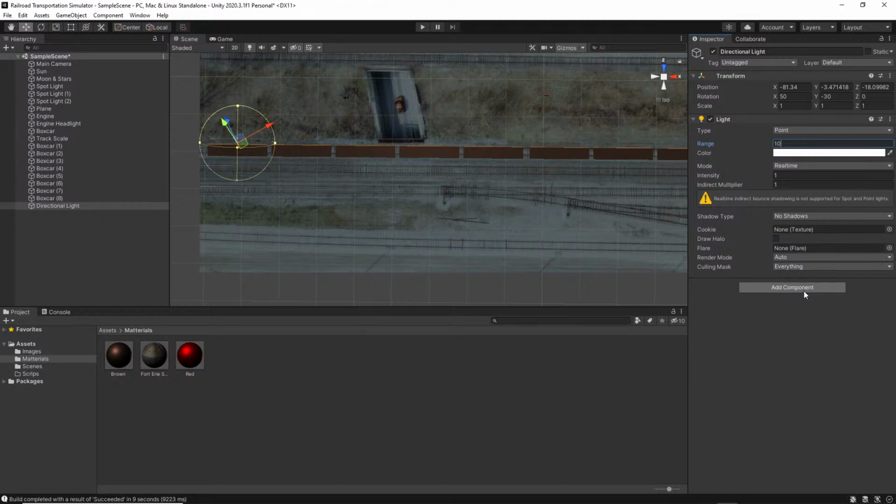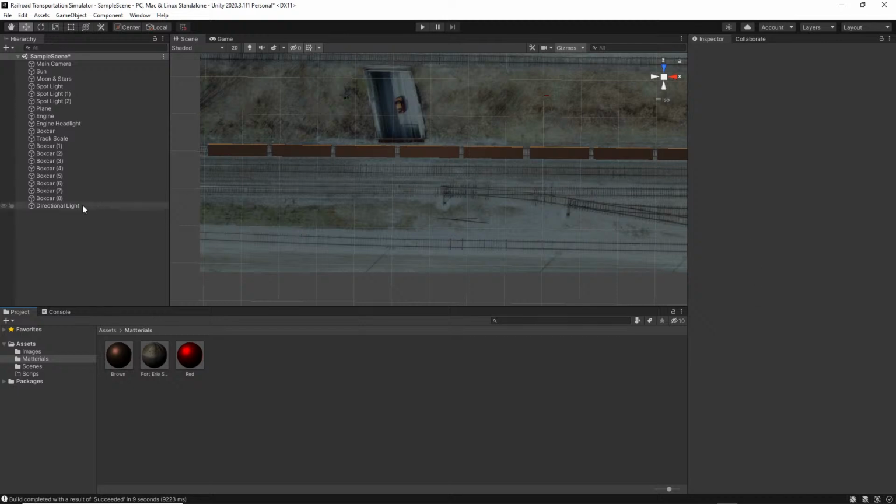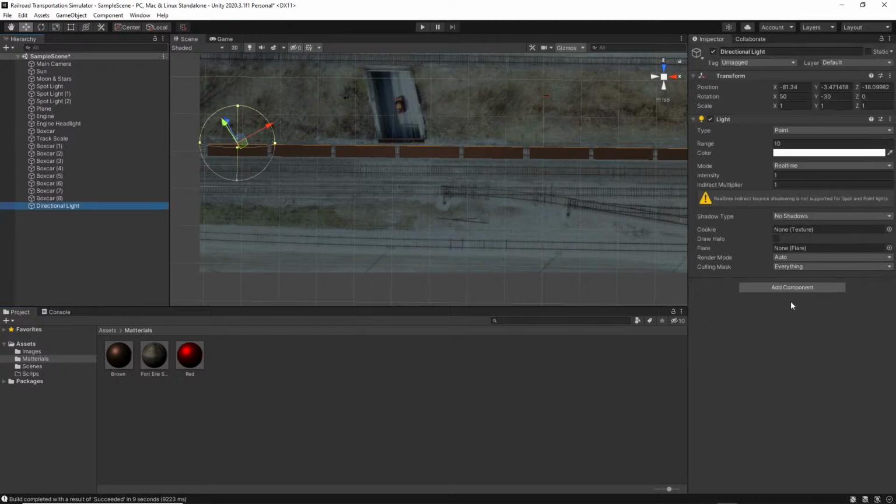Cookie, none texture. Flare, none. Render auto. Cutting mask. Yeah, whatever. I don't see you.